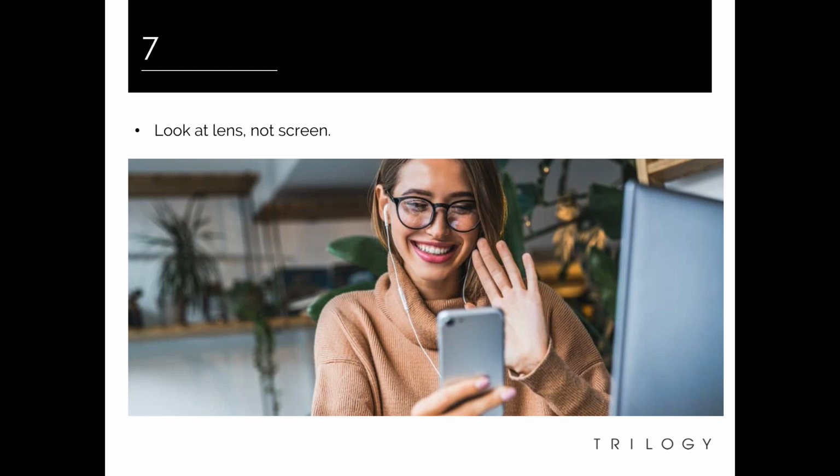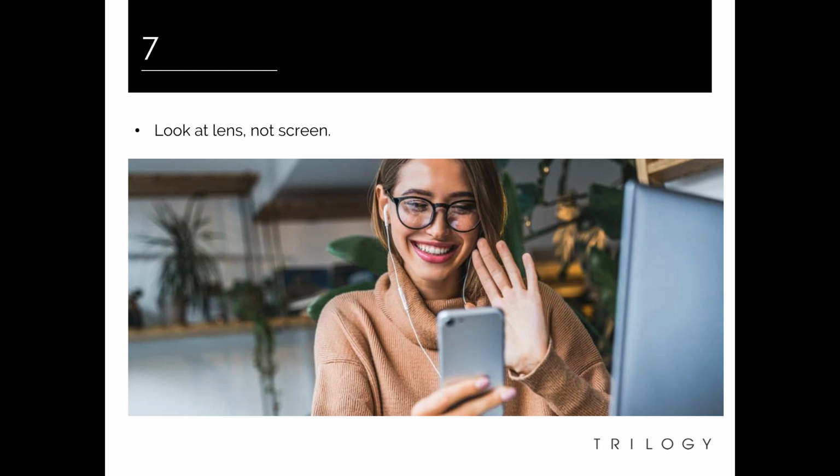One thing that you can do as well, which by the way, tip for everybody that's on Zoom meetings with Trilogy. If you're on a Zoom call with somebody and it's face-to-face, you're seeing them, you can actually remove your face on that Zoom where they can still see you and you can see them, but you're just not looking at yourself in that Zoom meeting. There's an option when you click on the camera to take you off of that. Again, they can still see you, so it's not removing you. It's just removing yourself from seeing you, if that makes sense. So you're not staring at yourself, because it's really awkward, I know.